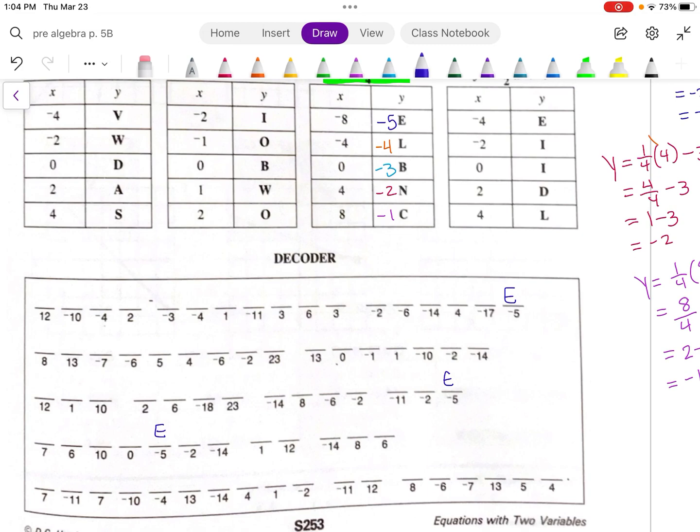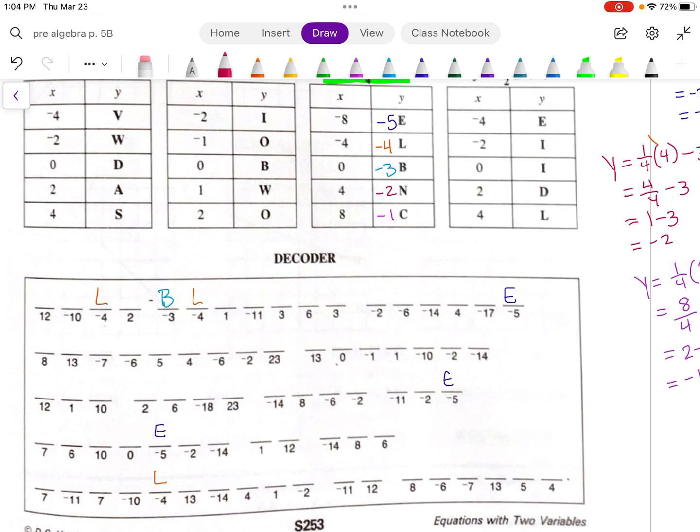Then all the -4s are an L. So here's a -4, here's a -4. That's a +4, that doesn't count. Oh, no, there's one on the second page, too. Here's a -4. Okay, that's all I see right now. Then my B's are the -3s. Here's a -3. You see the pattern of it being a right triangle. -3. All right, that's the only -3 I see. Again, if I find one missing later, I can always look back at my tables.